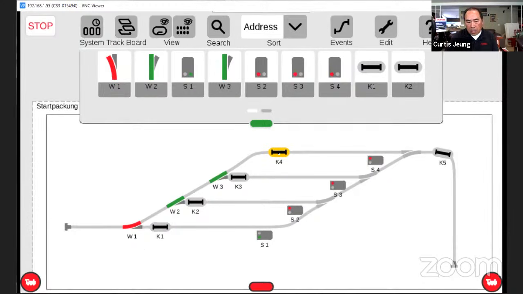So now you can see I triggered K4, and it releases S1. The train coming onto line 4 is going to stop because my signal is set to stop by K5. Once the train is completely onto that line, meaning it cleared the turnout W3, I can reroute the empty train to go onto the empty line 1. So hopefully that made sense.